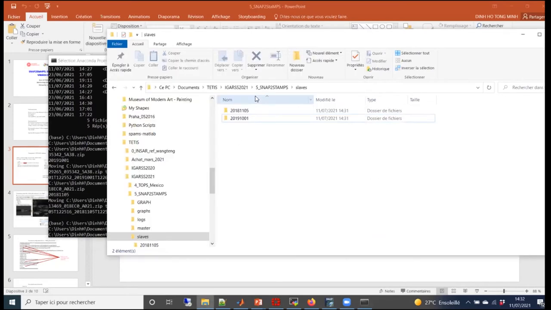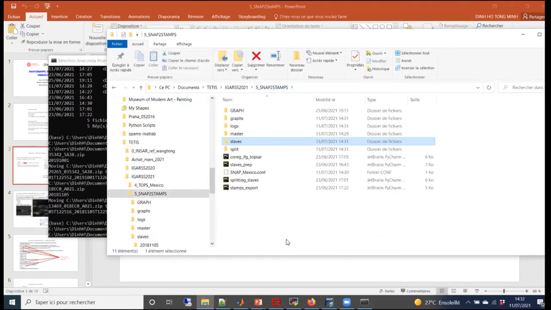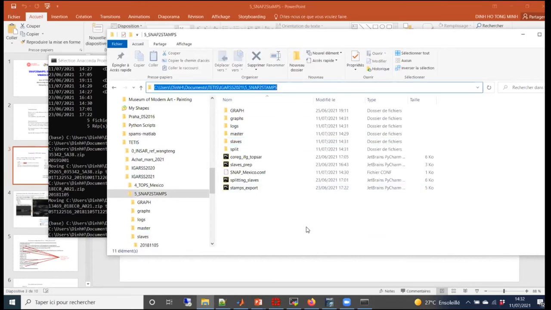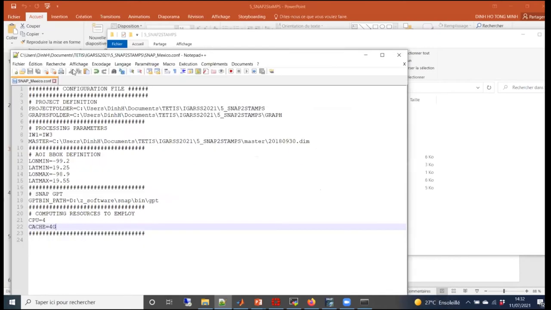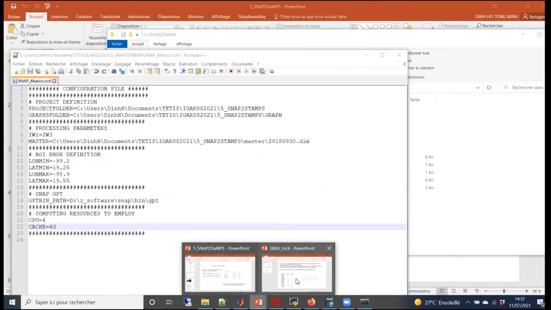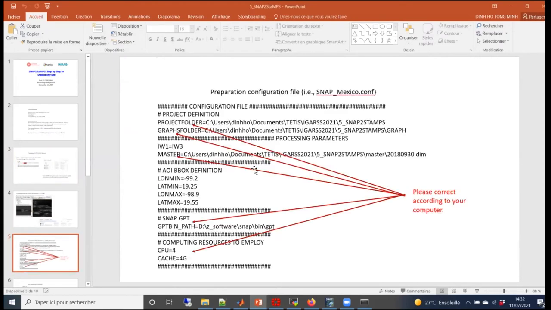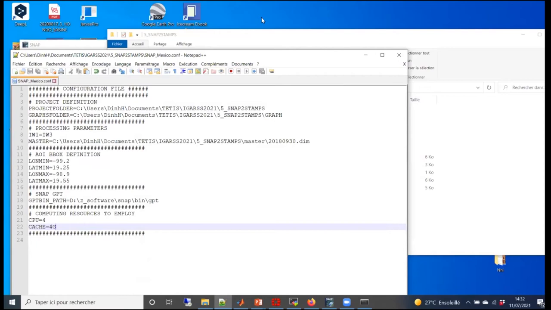So my Python, let me check. Did you go to the same folder like me? Do you have the same folder? Yeah. And did you have the same configuration? This one should be modified depending on your computer. I mean, everything should change on your computer. Yeah, I follow you. Okay, so I give permission to the person who wants to record it. So, Louis. Okay, Louis, and then Sipata.